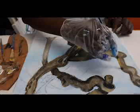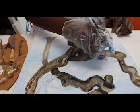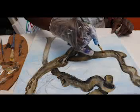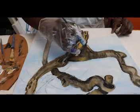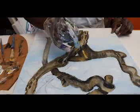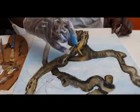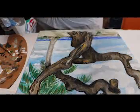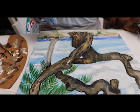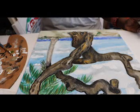There we go. Now I go back over here and I'm gonna define it. Define some of the things that I didn't get, but as it dries, it's showing me, like, look, Winsome, look at this. You could do this and you could do this. Interesting tree, no? I'm gonna use a thin brush now, just for my little pieces down here so you can see them. See that? Just to show you my little pieces here.